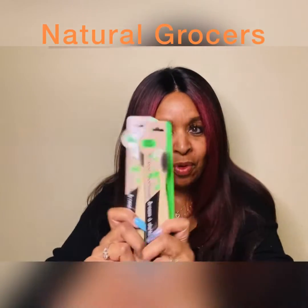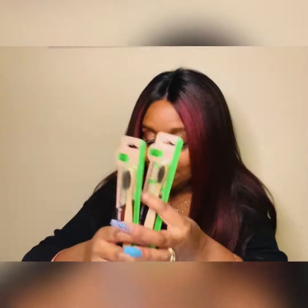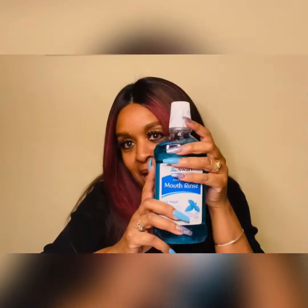I found these bamboo charcoal-infused toothbrushes. I've seen these at the health food store before, but once I walked into the Dollar Tree and saw these I was like jackpot — only a dollar! I gotta get these and try them. I wonder if they turn the toothpaste black when you use them. If you all have used them before, let me know in the comments below. And we also have mouthwash — always keep extra toothbrushes when you have company.